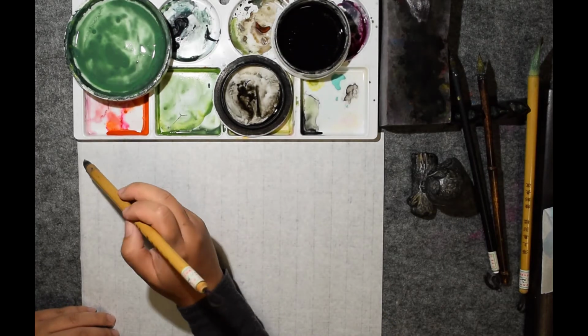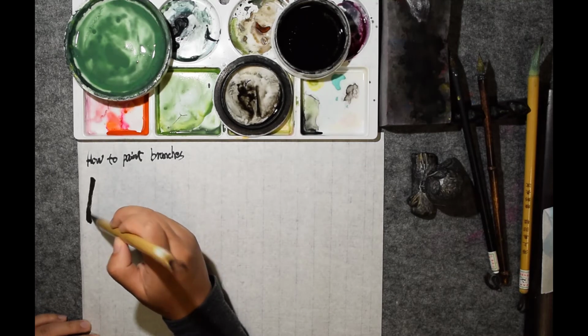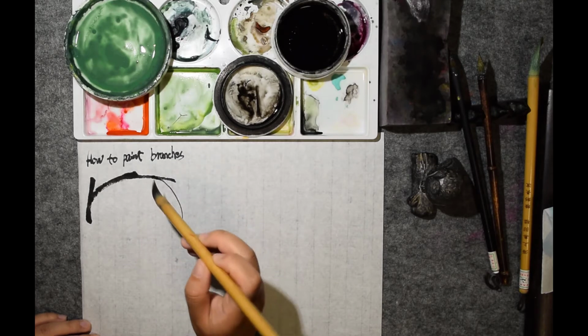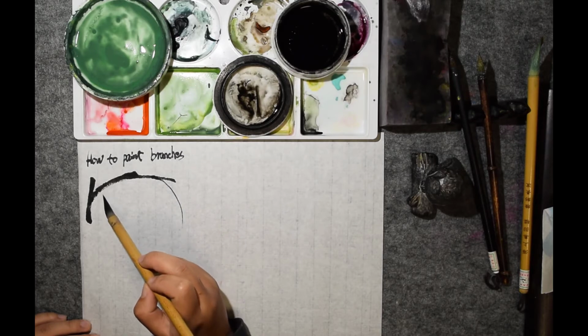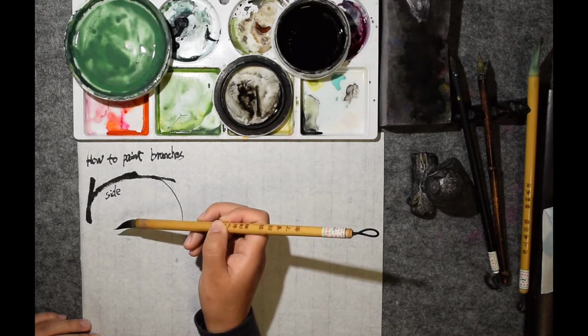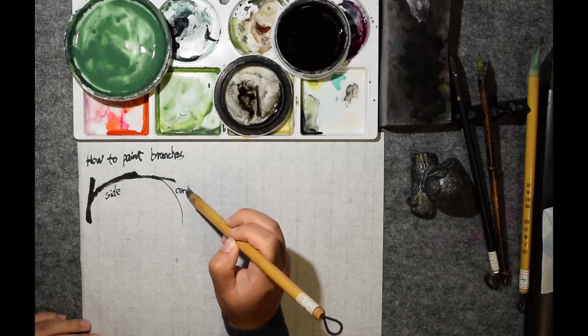Talking about the branches, let's change another paper. Each branch must be painted with a curve rather than straight. Remember to make a pause and a twist back stroke at each end. When we painted the willow tree, for the branch we use the central tip. That's just the basic. If you want a more advanced branch, you could use the sideway.